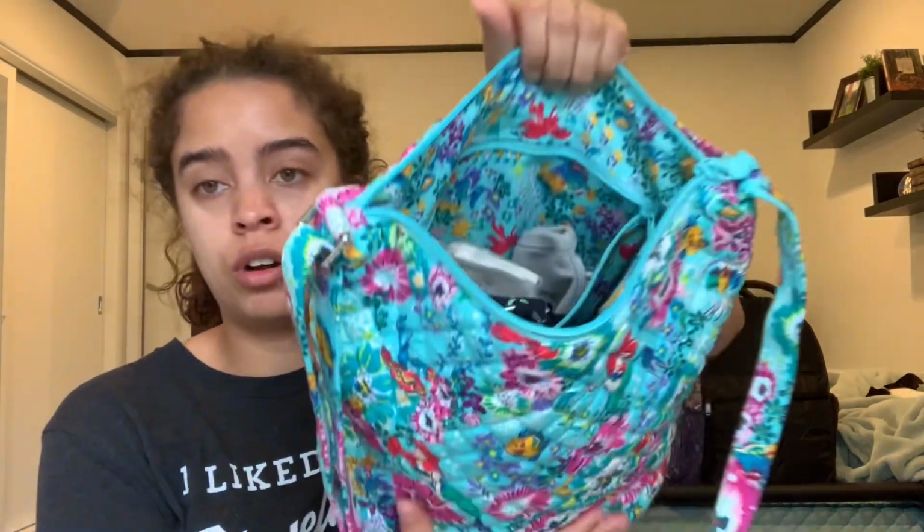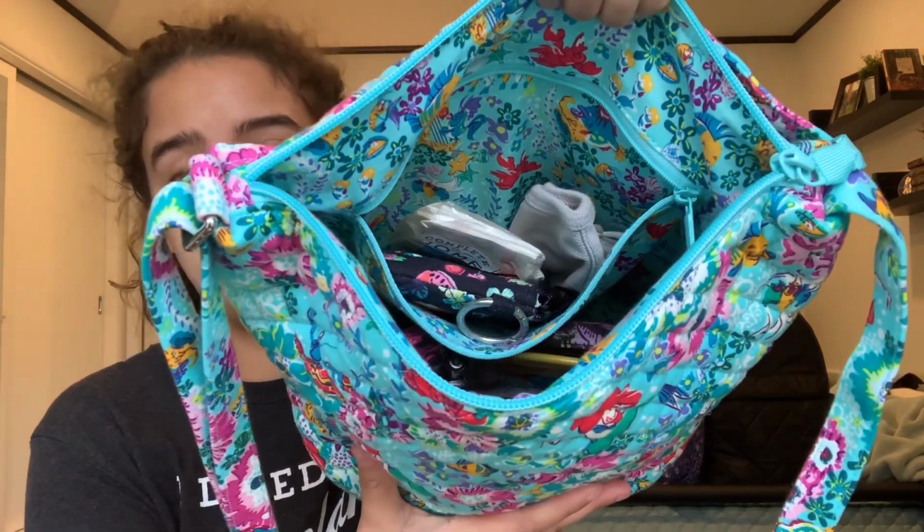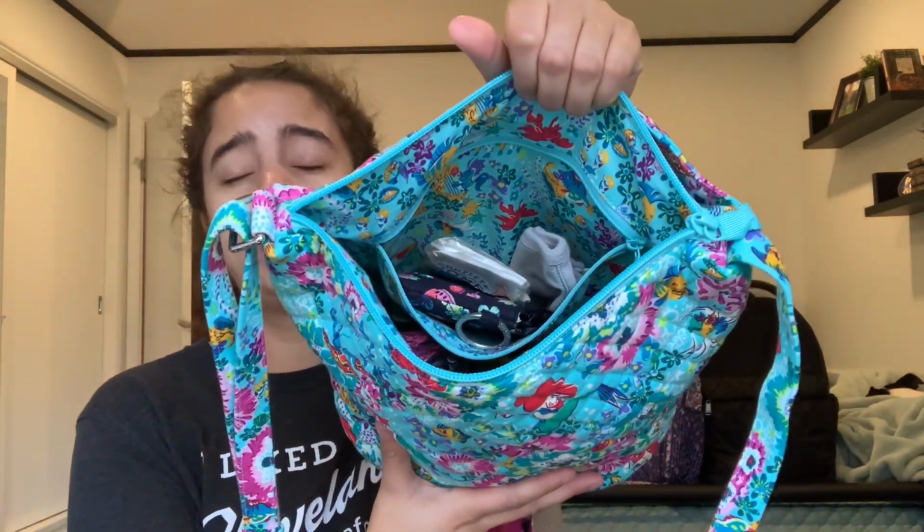How about a zip ID? Okay, you want a little bit extra security and you use a zip ID as a wallet, let's say. And you want that zip ID to be even more secure on your body. That's gonna fit in there both horizontally and vertically all day. Honestly, you probably could fit 3 zip IDs packed full into that pocket. I'm pretty confident in saying that you could do that because that's how big the zipper pocket is. I love that about this bag, and it's yet another reason why I'm so passionate about this style.